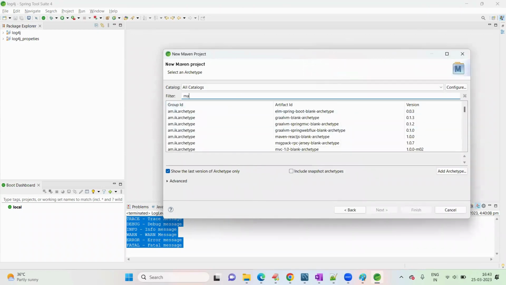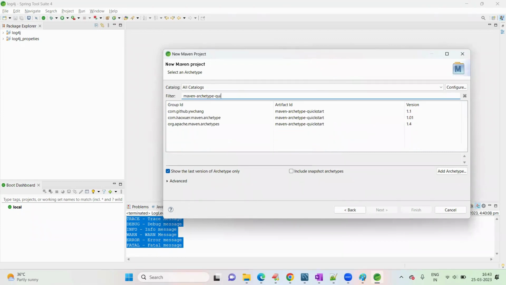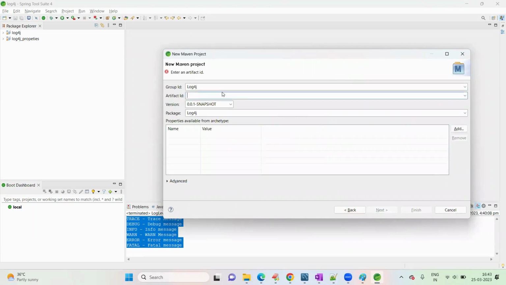What is it here? Maven archetype. Log4j example. Package name.